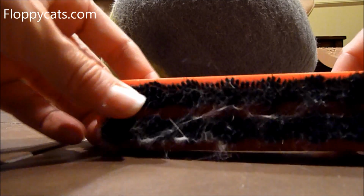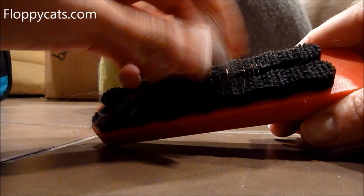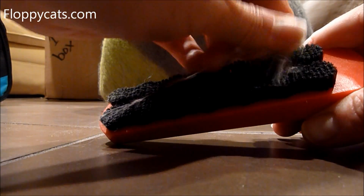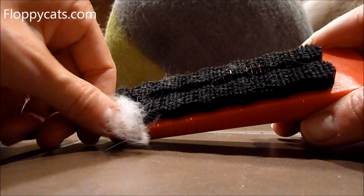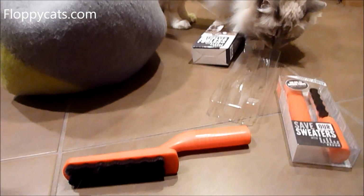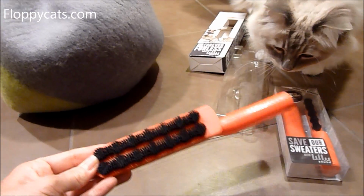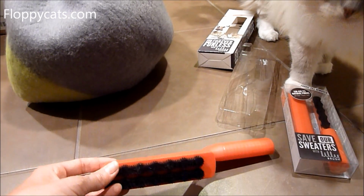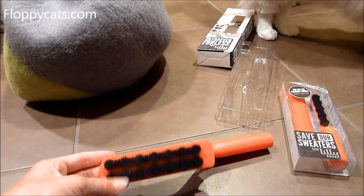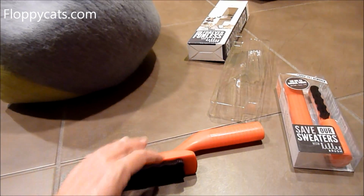So you just brush it, and then you can see the remnants come off, and then this is kind of the only downside, is that you have to pull it off a little bit. Also some of the readers suggested spraying the brush, and Lilly brush also recommends that if you want, spray it with some water. Some people spray it with Febreze to help pick up the hair a little more quickly and also leave a fresh scent as you do so.